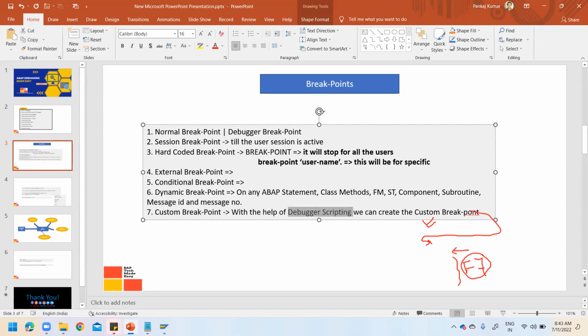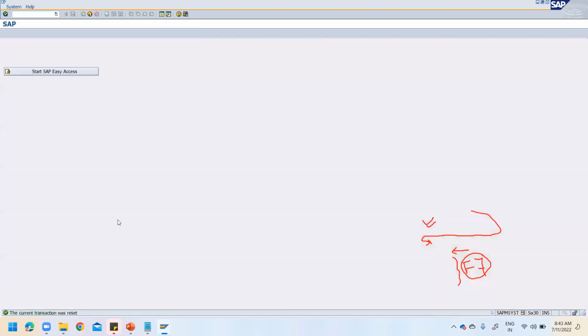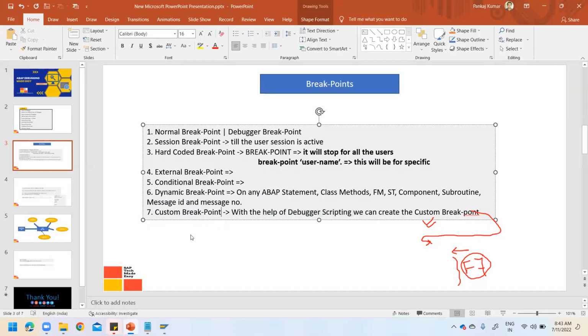We are going to learn debugger scripting. Okay. So once you learn, you will understand the power of this debugger scripting. What I'm talking about, this tab, a script tab we have, right? So very useful, very powerful. Okay, will be beneficial in the complex scenario. For a small scenario, don't waste time with the scripting. Whenever you have some complex requirement to deal with, then we can use. How to use, I will let you know. With this, let's stop our today's session and go into the question answer mode.